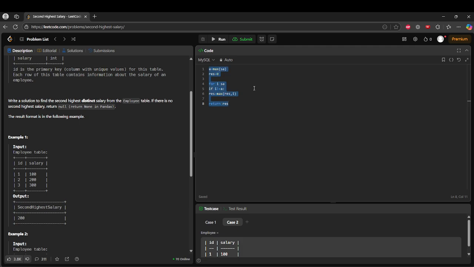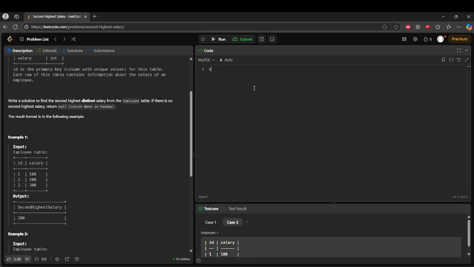But we can't do that over here, so we'll follow a similar approach. We'll select the max salary from the employee table, and then go through the entire list and select the salary which is less than the max salary.